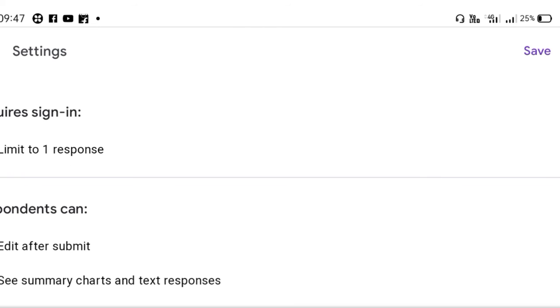Edit after submit means respondents can edit their answers after submitting, if you check this box. Respondents can also see summary charts and text responses, meaning the summary of all answers of all respondents and the text responses of other participants.